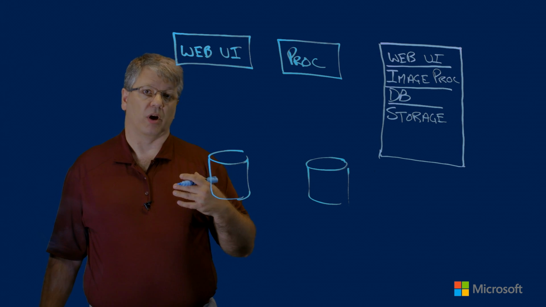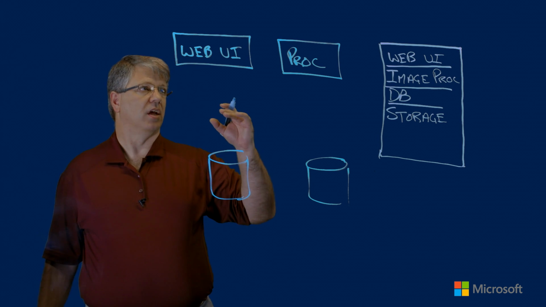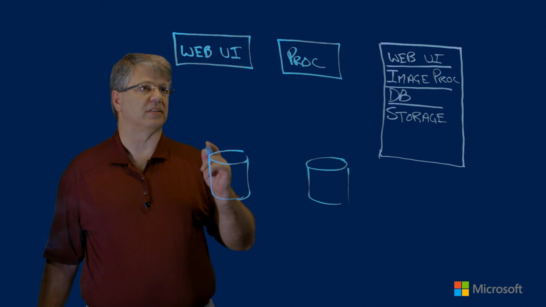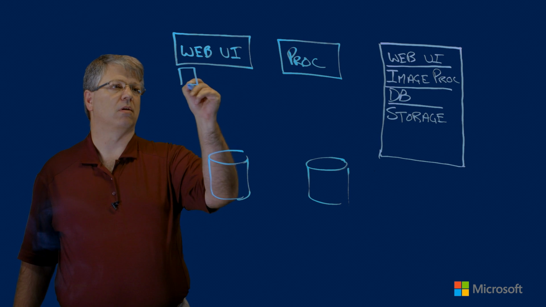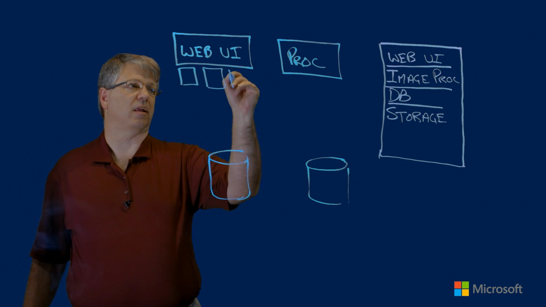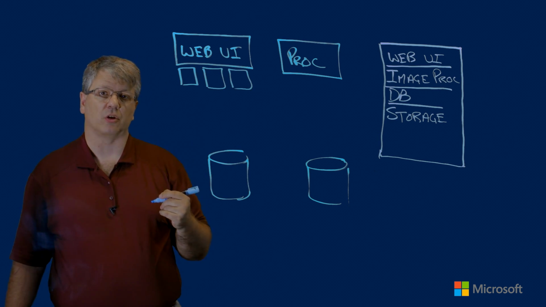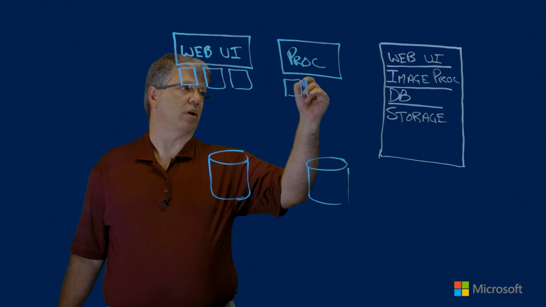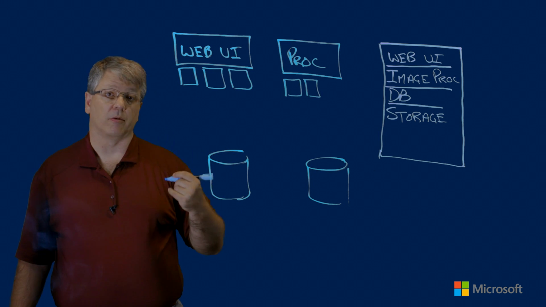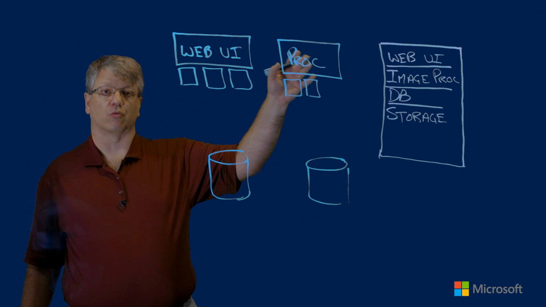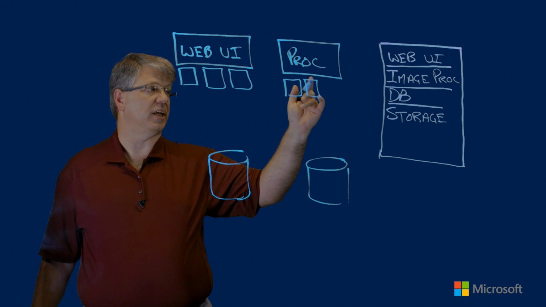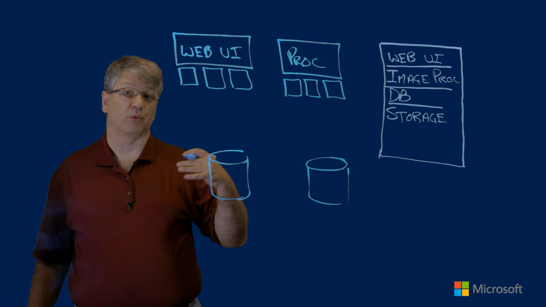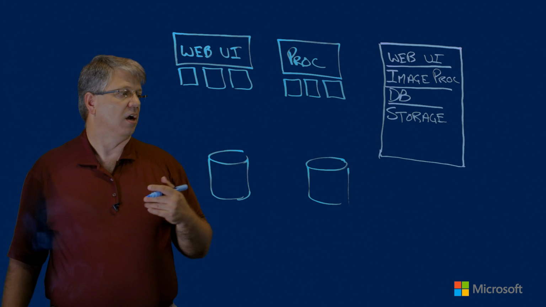I may have an application with more resiliency because I have maybe loosely coupled connectivity between these different elements. I also have the ability to scale, right? So I can say, okay, I need to scale up the web UI because I'm getting a lot of hits on this once a week. Normally I can run my processing on one or maybe two virtual machines, maybe running as Azure virtual machines, but I need to scale that up at end of month when we get a bunch of new products and a lot of pictures come in, whatever that is, right?